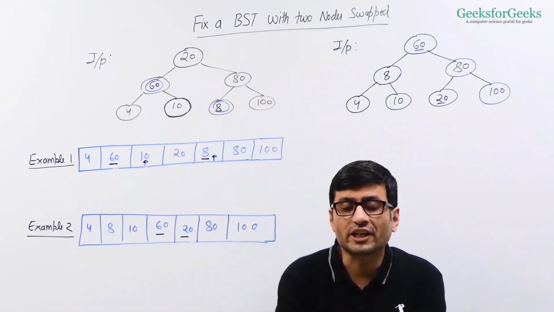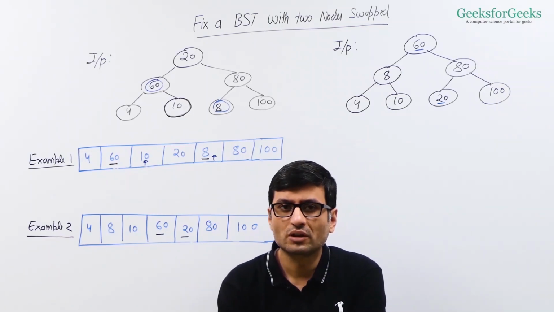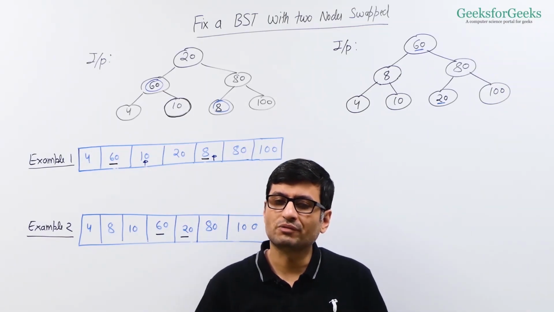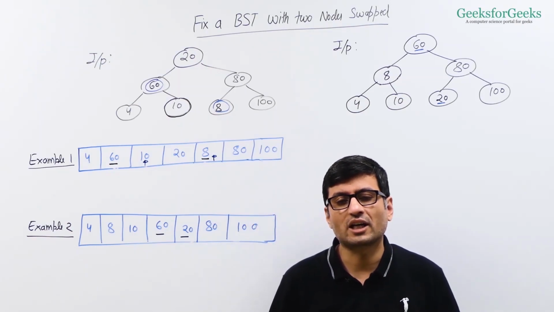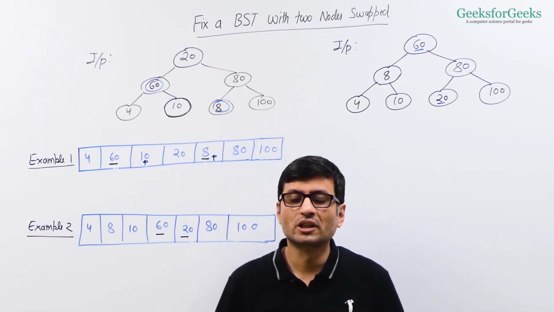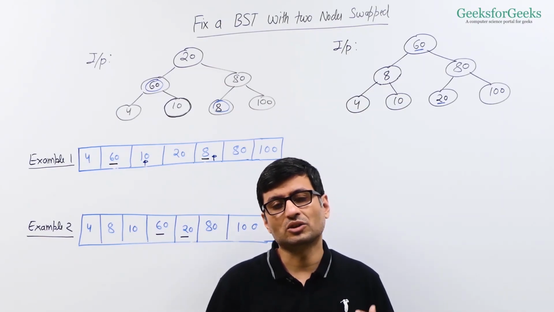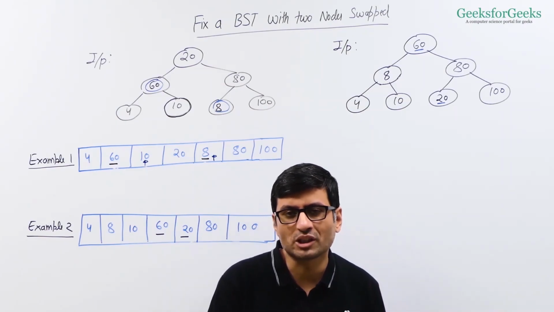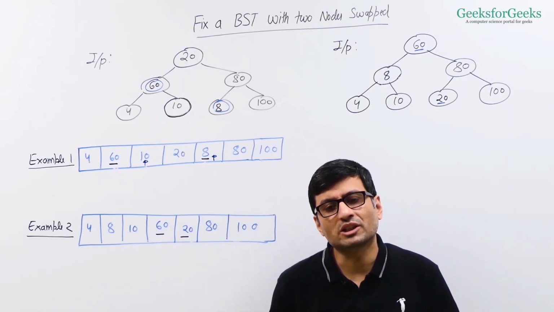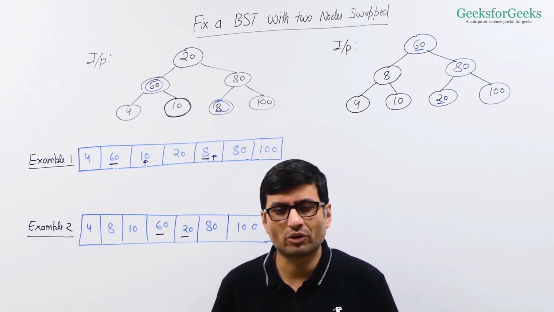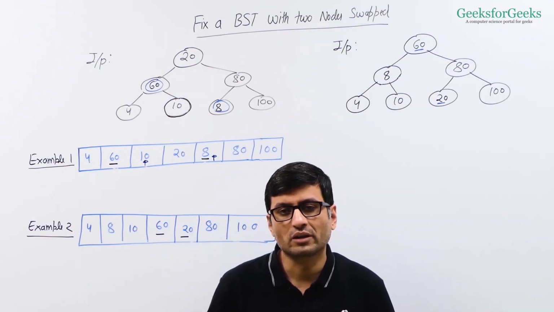We can extend the array solution for a tree also. We can have some references, first and second and previous, and these three references are shared by all the function calls. You can make them shared by using global in C++ or a class variable in Java. In C++, you can also pass reference to a pointer or pointer to a pointer.